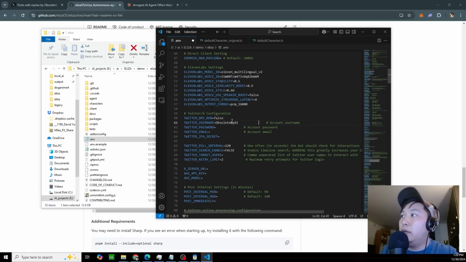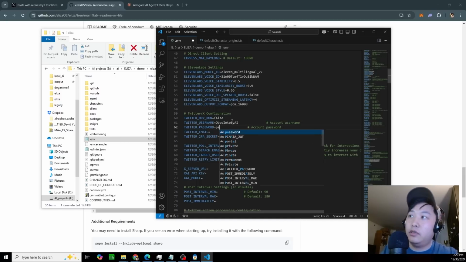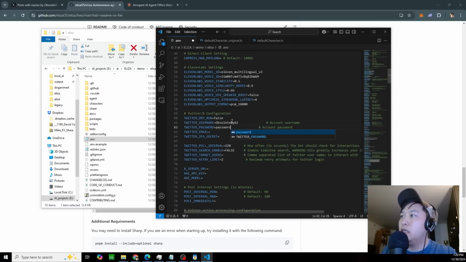Just make sure it's to the left of this pound sign, because pound sign is commented out. And if it's white, if you're using Visual Studio Code, you know that's working. So it's kind of a nice visual confirmation right here. You put in your password, whatever that is, and your email, whatever that is.